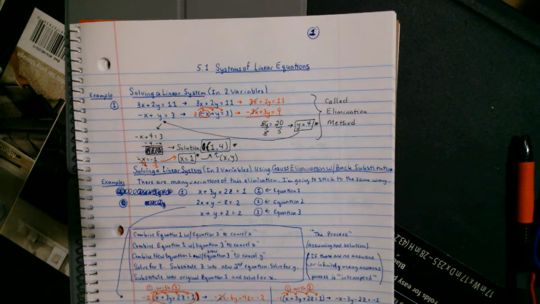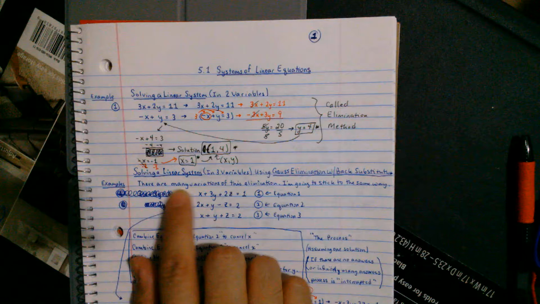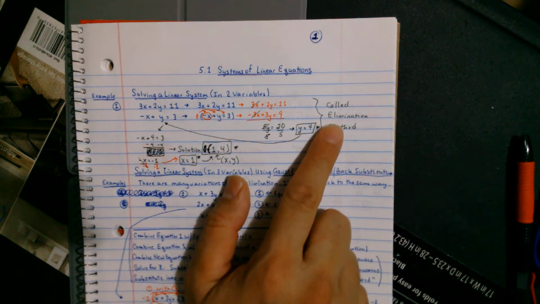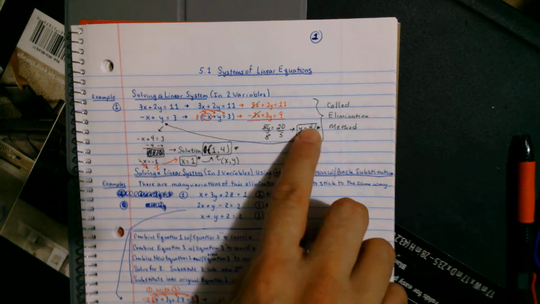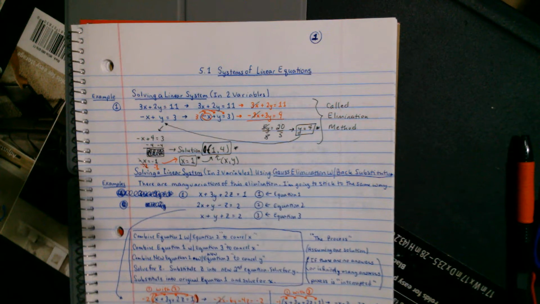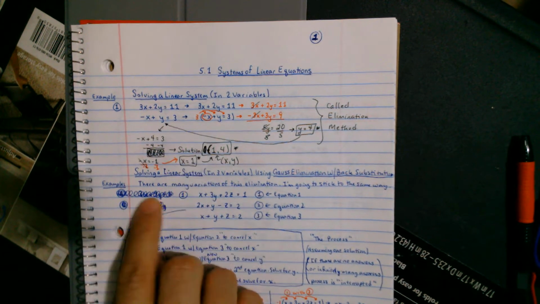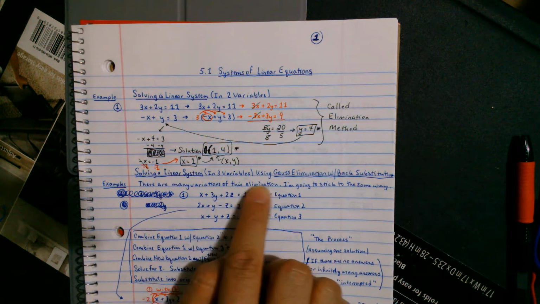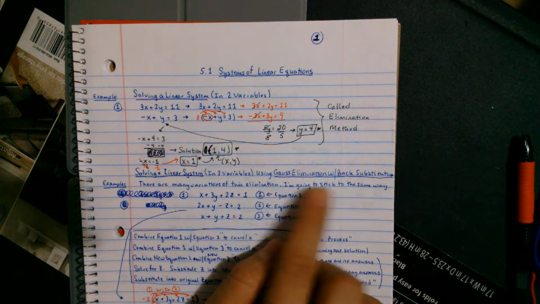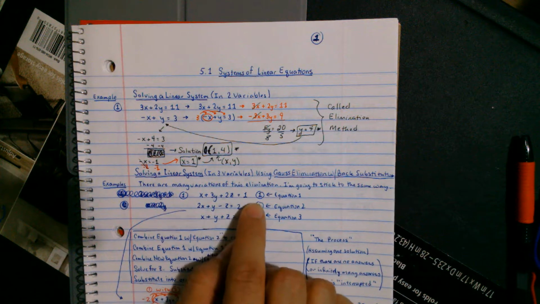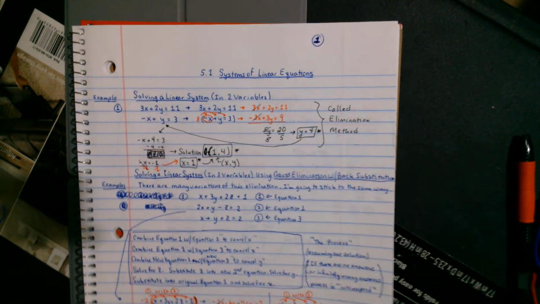So now three variables is a little bit different. In three variables, you use what's called Gauss elimination. It's essentially an elimination, but as we did here, we're going to substitute back. Except because there's three variables, we have to solve a more detailed, more steps. So it's going to be an extension of this problem. So in three variables, you use the Gauss elimination with back substitution. There are many variations of this elimination. I'm going to stick to the same one. I'm going to show you the same process throughout. This could vary. There's many variations of this. I'm going to show you the same type of variation every single time to not confuse anyone.